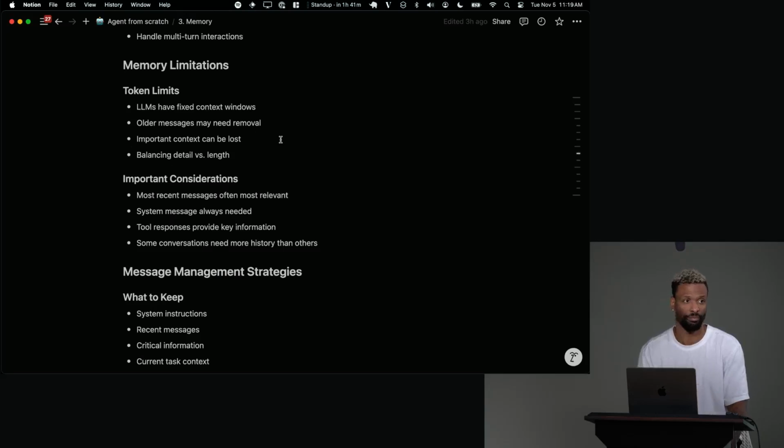Could things like RAG be used to help with this? Yes, RAG. RAG stands for Retrieval Augmented Generation. It's a fancy word for, and I don't want to get into too much detail, but basically it allows the AI to go search for the most relevant parts of a previous conversation according to the user message and bring just those parts in. Yes, that can help if you build a good RAG pipeline.